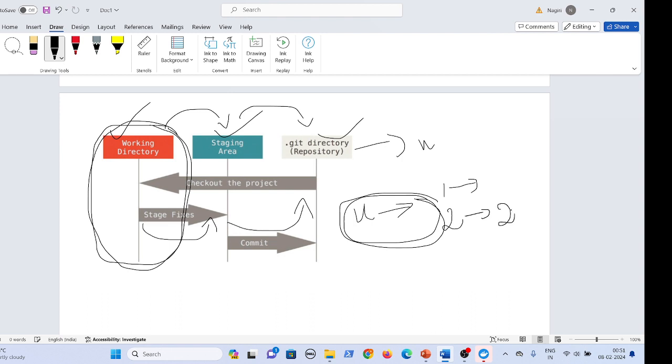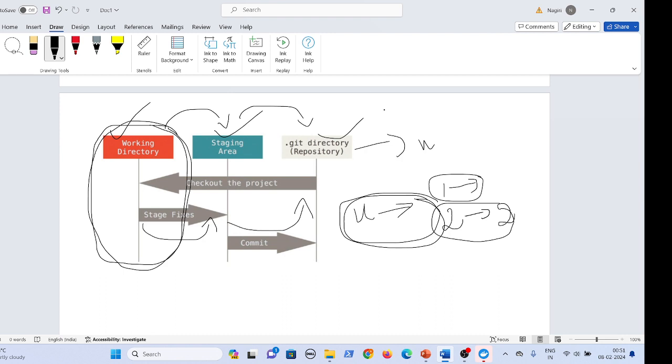When I ask Git to commit, it doesn't know what to commit, because Git takes changes only from the staging area. I made changes to file 1 and 2, but I have not moved them to the staging area. So Git says there are no changes in the staging area. How can I even commit them? That is the error Git will show.